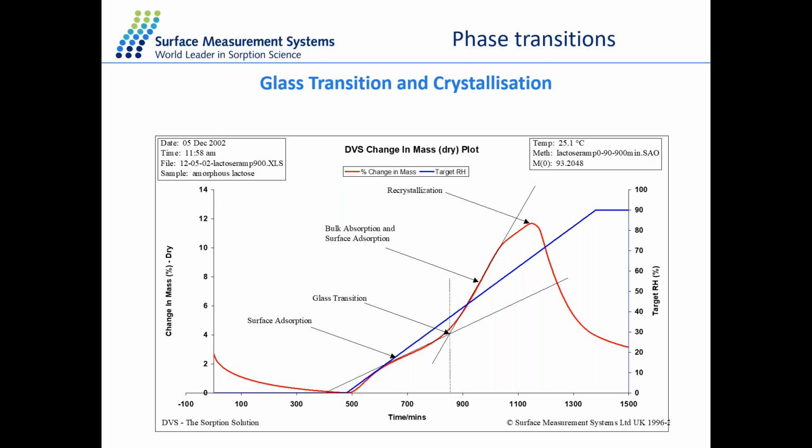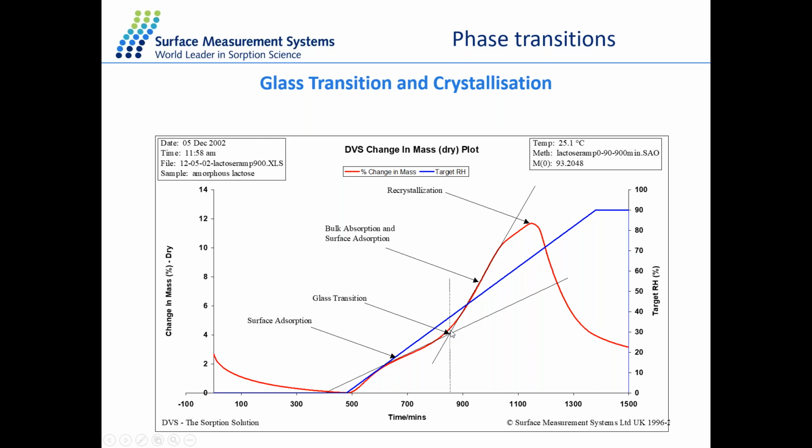Excuse me. So let's have a look at this data from the amorphous lactose. What you see here is the fact that initially there is surface sorption, so more or less a parallel line. Then we have a specific hump right here. This hump is usually identifying a glass transition phenomenon. What's happening is that the molecules stop piling up on the surface of the sample and they are trying to penetrate. But to do that, they have to move the surface of the sample from a glassy form to a rubbery form. So this is what's happening.